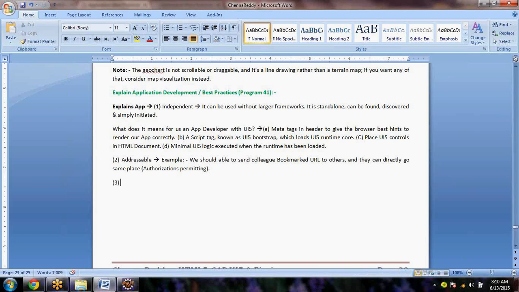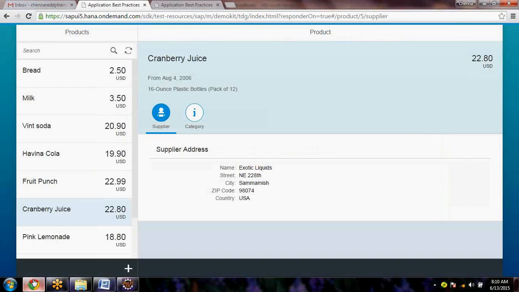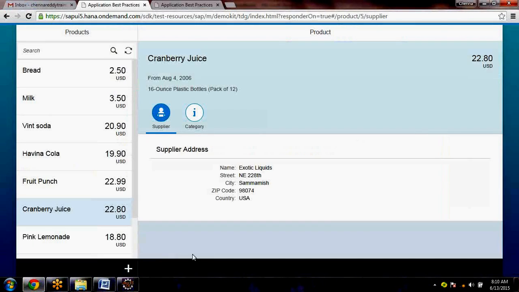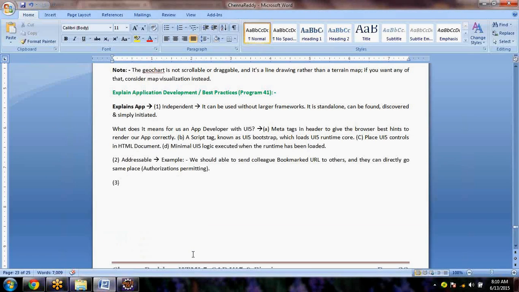Next, fourth point. Whenever you are developing an app, you should be UI focused. These are all generalized points we already discussed so many times. UI focused, what does it mean?